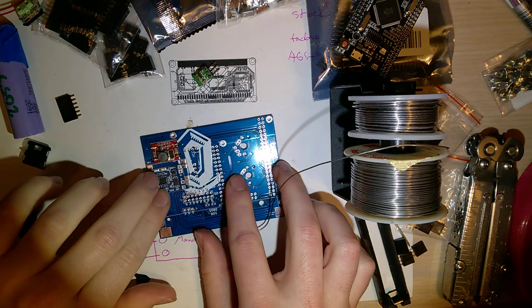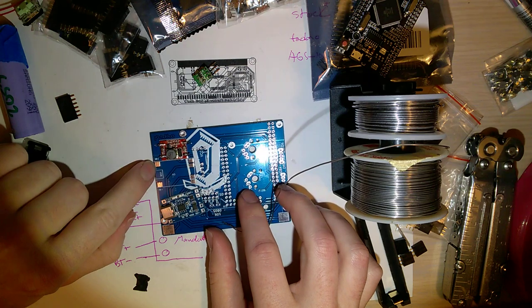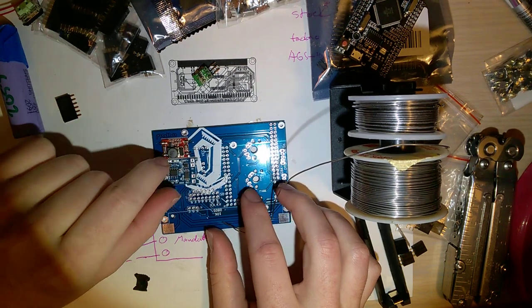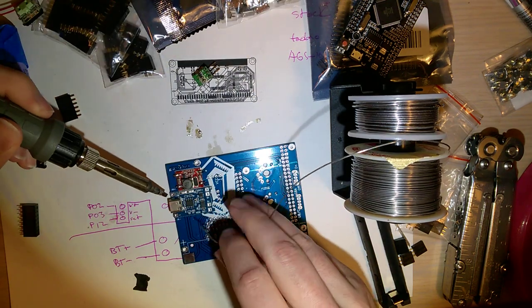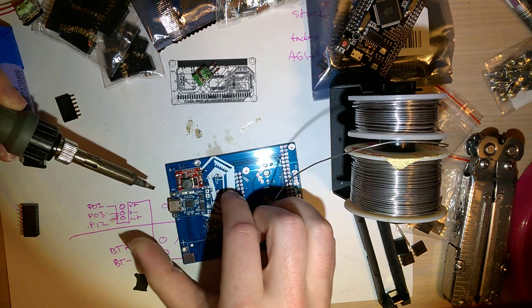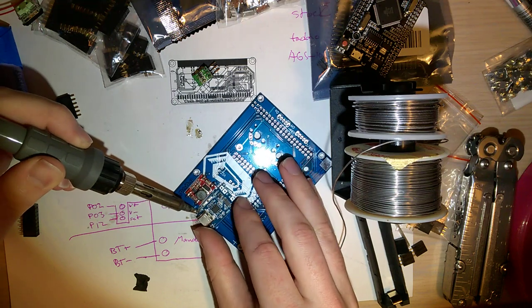Oh, I don't know why I put that away so soon. So this top pad isn't connected to anything on the board itself, but all six pads are there so that you can still solder and have it nice and secure. I'm going to start with that pad. Of course, that already stuck down.